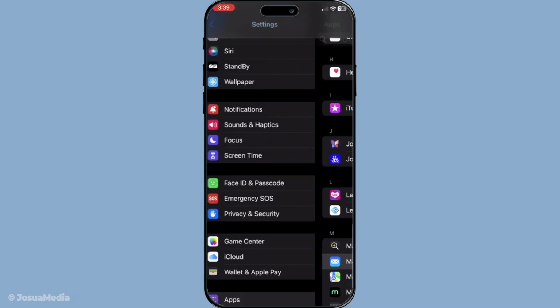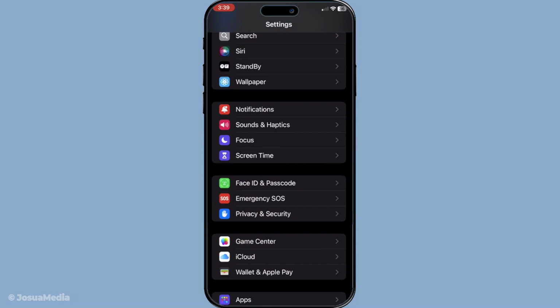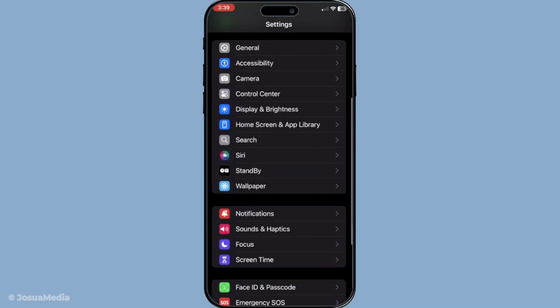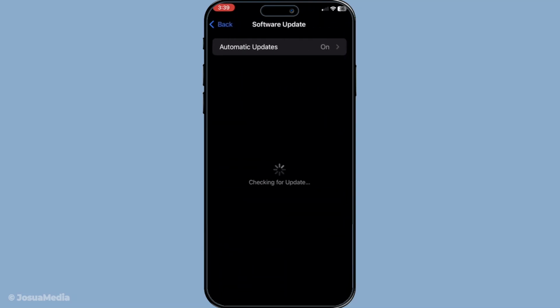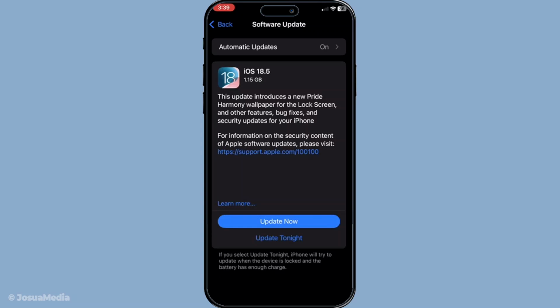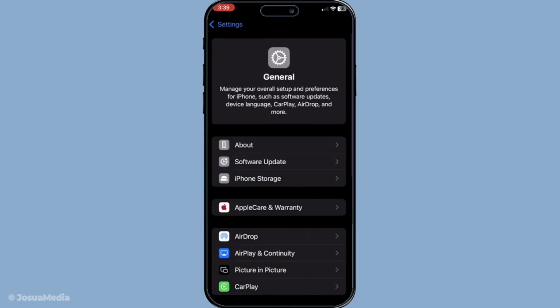Finally, let's ensure background app refresh is enabled. Go back to Settings, proceed to Apps, select Mail, then Accounts, and open Fetch New Data. Make sure that the push option is enabled for Outlook. This allows Outlook to fetch your new emails automatically, keeping you updated in real time.